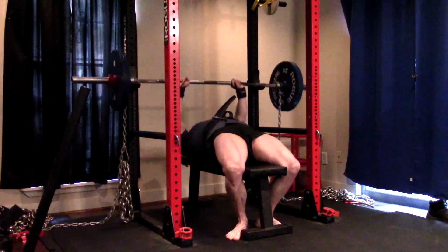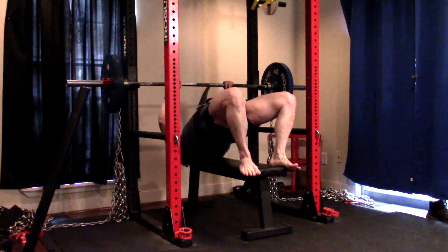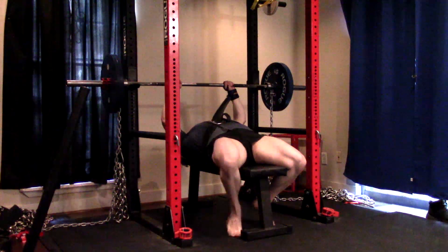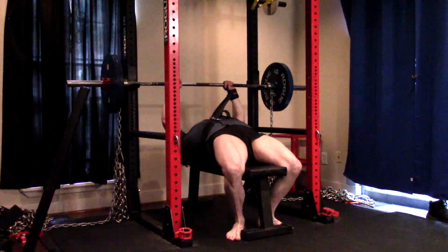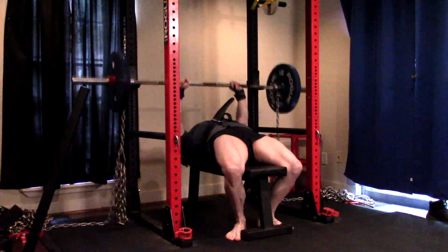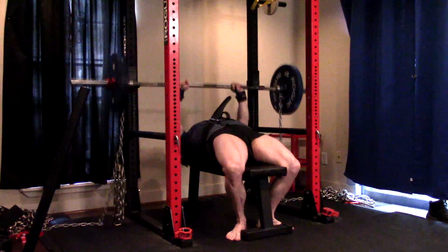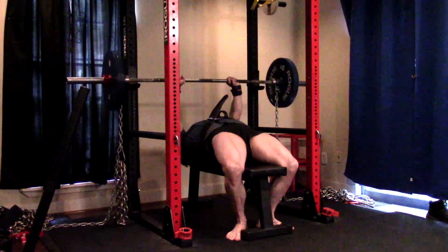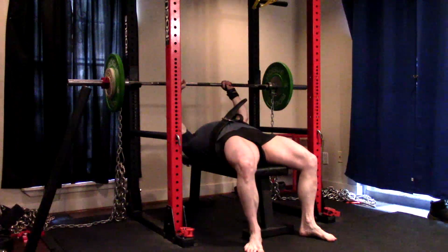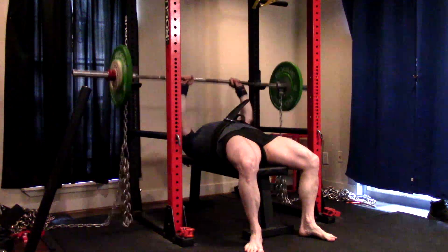225 with the chains was the final set, and I felt like I didn't have a rep left. The last rep was grindy on the third set. So we're approaching at least a 3x5 max — not necessarily a 5-rep max, because I could have done more on the first set. But this is our baseline to see where we're at with the straight bar, and then we'll adjust and progress weekly as we rotate through the different ones. Good tricep activation. Then I continued with what I did earlier this week for the JM press and went up to 115 with 30 pounds of chains — got 5, 5, and then 6.